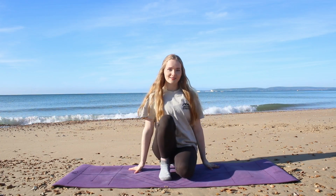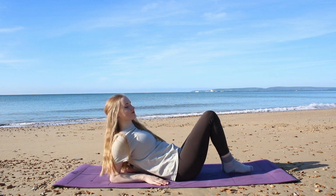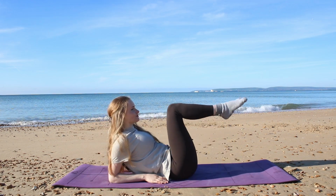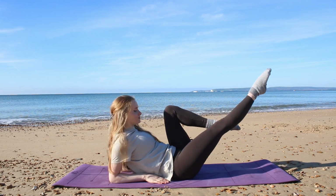When you're ready, we're going to begin along the length of our mat, sat in the middle. We're going to lean back and prop ourselves up on our forearms. Extend out your legs so that they're at a slight angle, not pointing all the way up. Point the toes. We're just going to draw one knee into the chest and then the other.